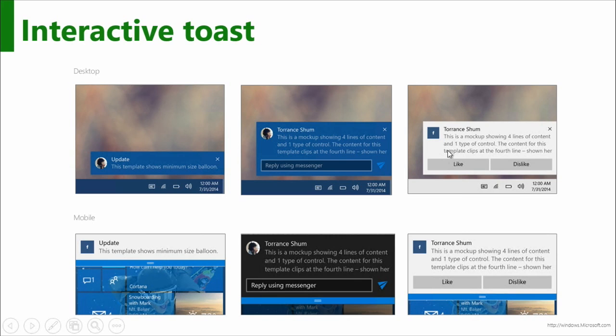On the right-hand side is the one we saw before, where you can have two buttons. You can have up to three buttons on Toast, and you can start cascading them as well, or combining them as well. I could have a text box and a drop-down selector and the buttons as well. So you can really create not a sophisticated UI, but a more sophisticated UI. Perhaps that's the right way to say it.